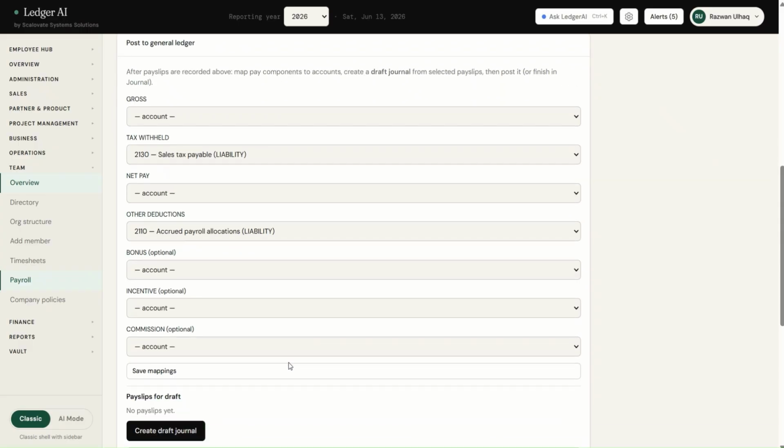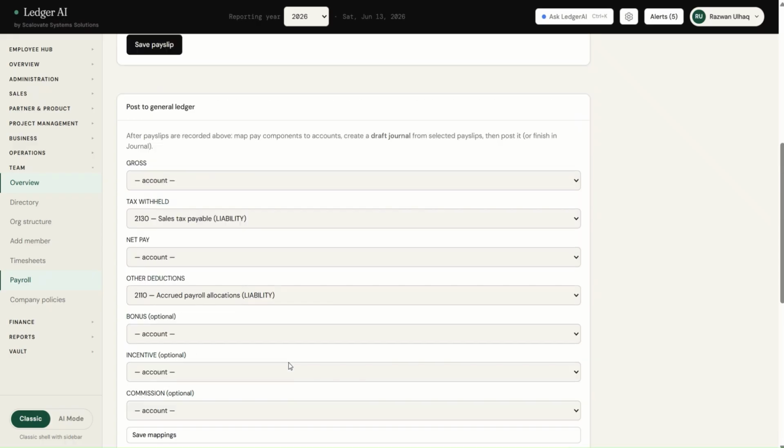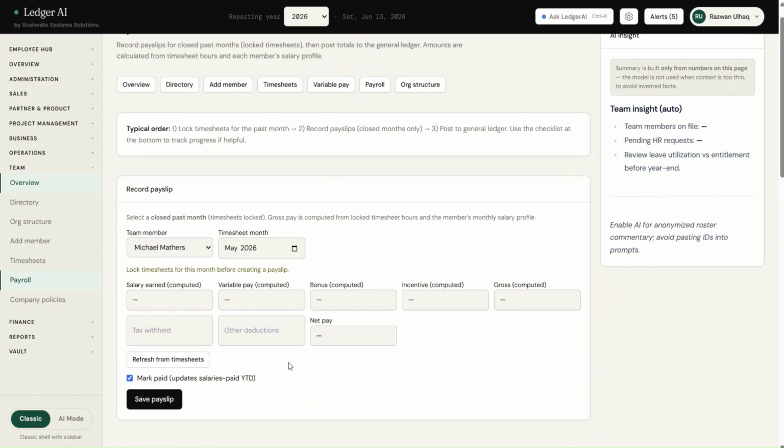So instead of going into another system and importing some stuff, this automatically posts, because again, as I said earlier, it's sharing the same database. All of these tables are completely related to each other.